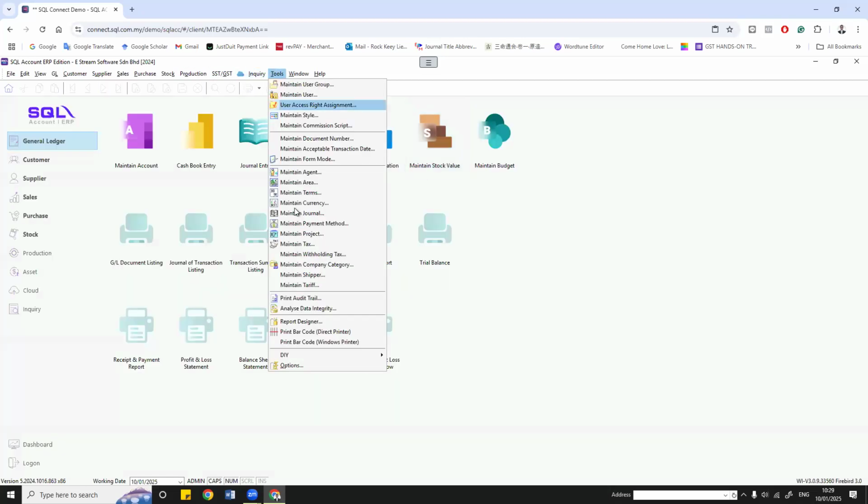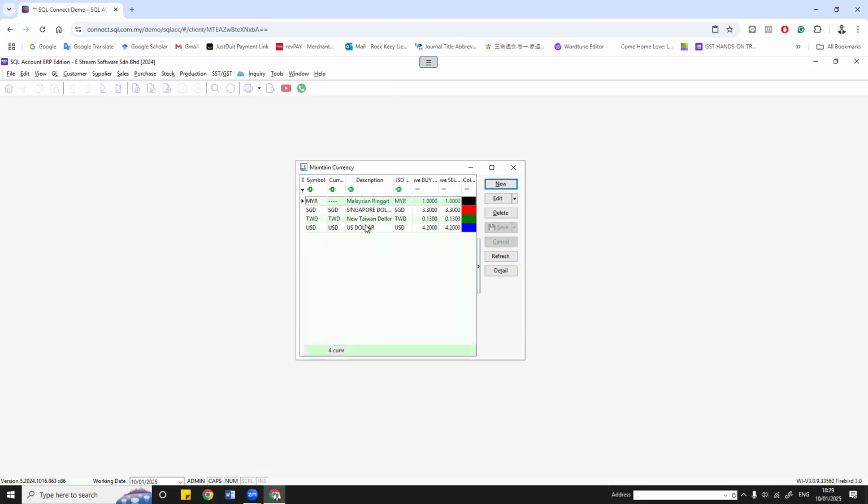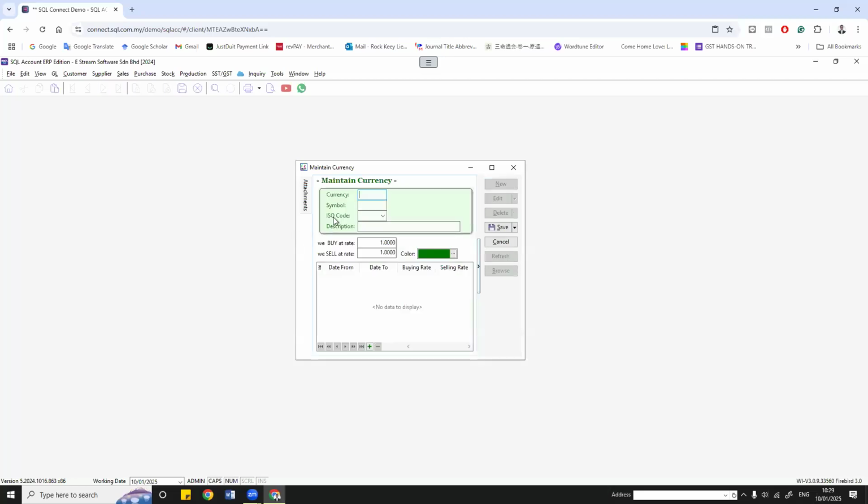Okay. Next is currency. If you have purchased the advanced currency module, you can maintain all the currency here. Okay, maintain all the currency here first. Then later you go to payment method to set, okay, to map it. Map which bank is using the advanced currency module. Okay, so you can create as many currencies as you want here. Just click on new, just put the currency information and the rate. Okay, the rate, we can even do the setting to set it.